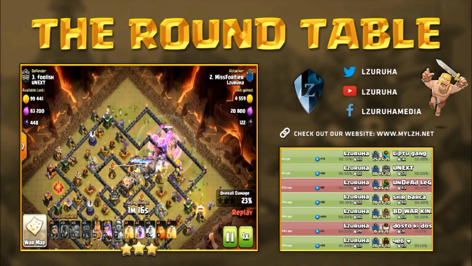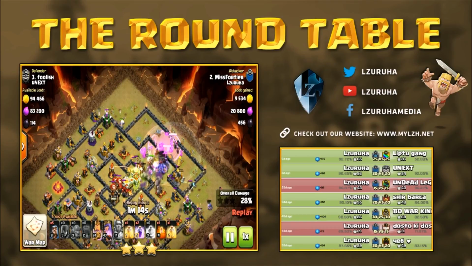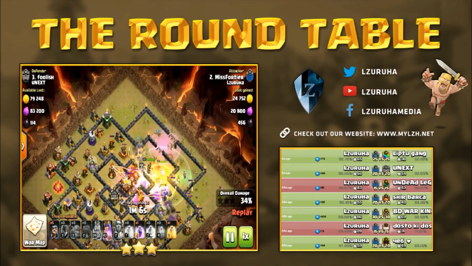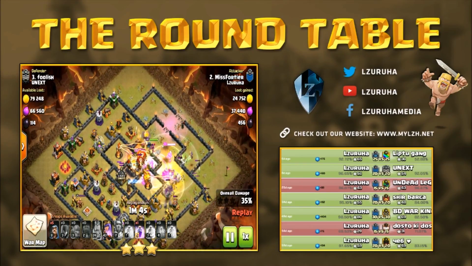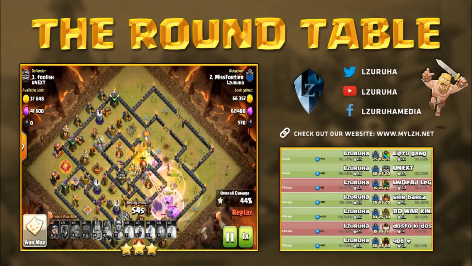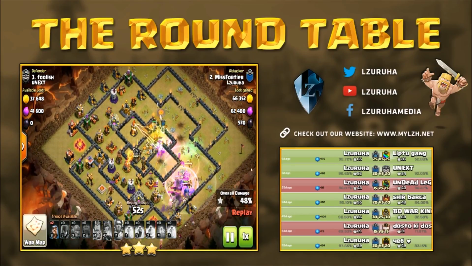So it has troops, it just bulldozes its way all the way to the Eagle Artillery, then it lets loose whatever it had inside. So she had a golem inside of it. So now that golem is going to be tanking the hits from the clan castle defense while the queen cleans that up. So she's already killed a town hall. Now it's just a matter of how much of the rest the remnants clean up.